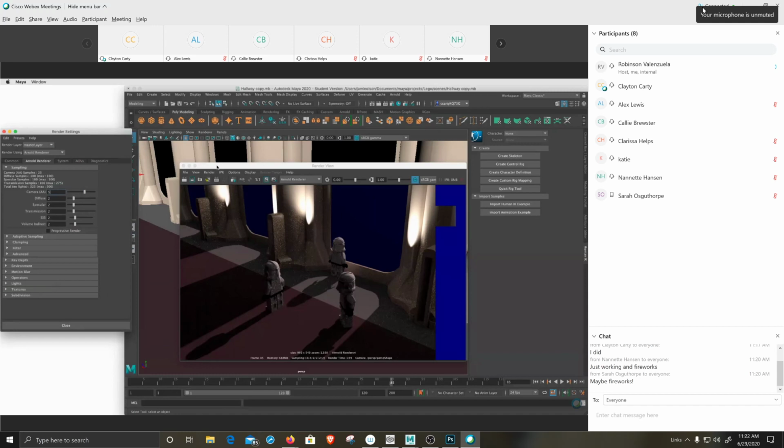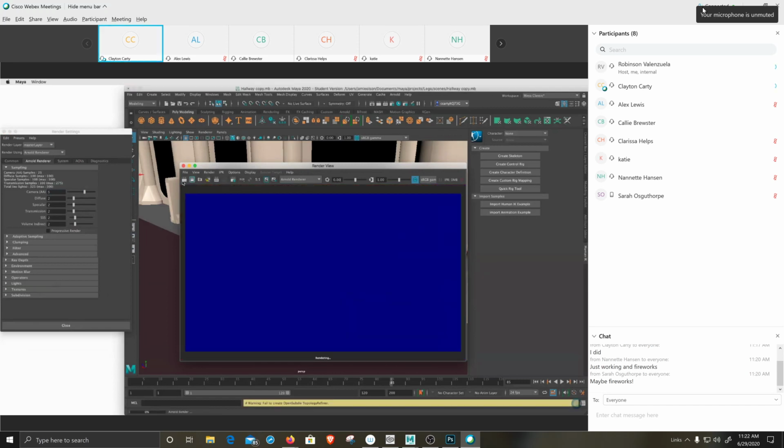And if you remember how I showed you, you can render a region only. So before you click on that, hit escape. It'll stop. So kind of guess where the pillars were, and just click and drag a little square. Yeah, probably right there. Now click that render region button. So yeah, go ahead and click it. There we go. So what Clayton did when you click and drag on your render window, you create a little region on it, that red square. And if you click that button where Clayton has his mouse pointer, it's just gonna render that little square. So you don't have to wait for the whole thing to render to see if it fixed it or not.